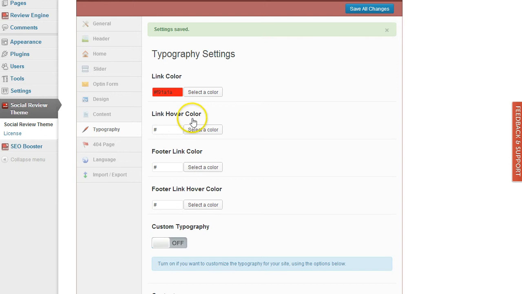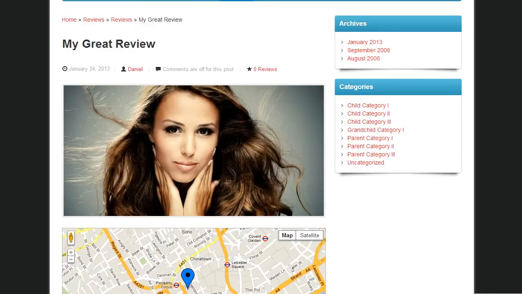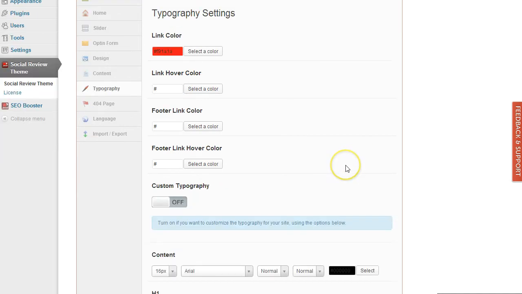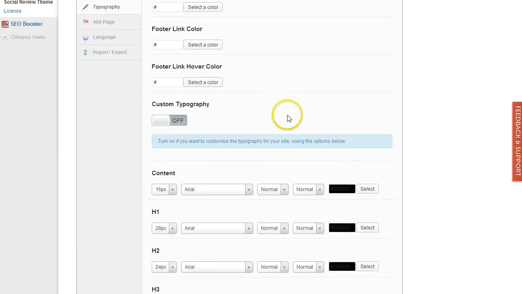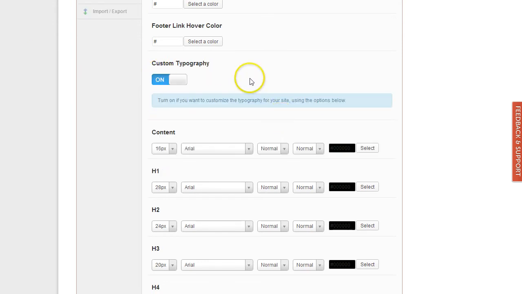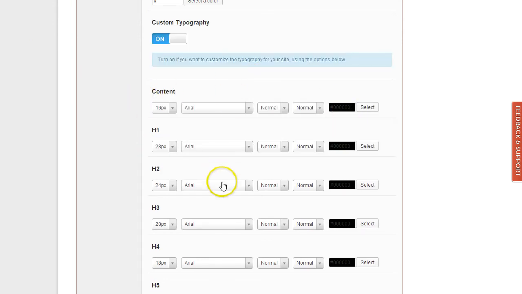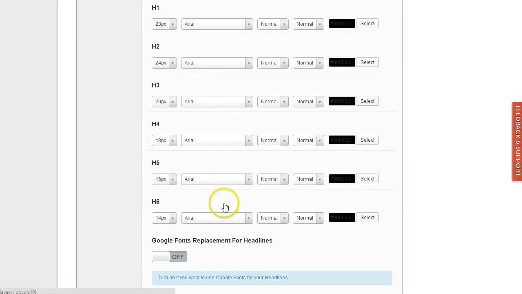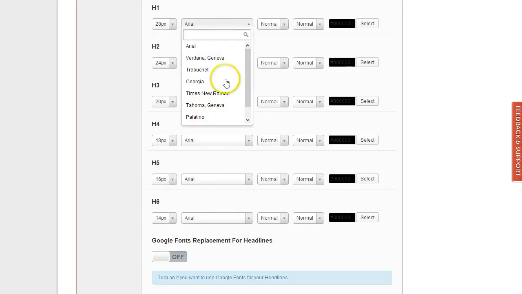The same for the link hover color, for the footer link color, which means here below. And if you want to have custom typography, you can turn that on here, and as soon as you turn it on, you can change all the different fonts for the content H1 to H6. Just choose one from the settings here.